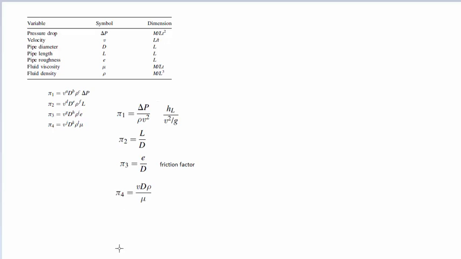Now this fourth group over here is very special. This is what we call the very famous Reynolds number. So this quantity over here you should memorize. You might also see it in the form where this is a kinematic viscosity instead, where this viscosity down here and this density are combined into a new nu over here.